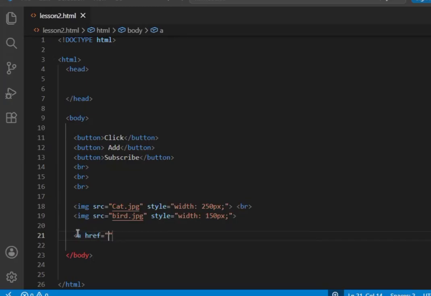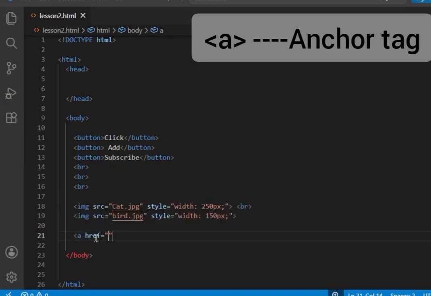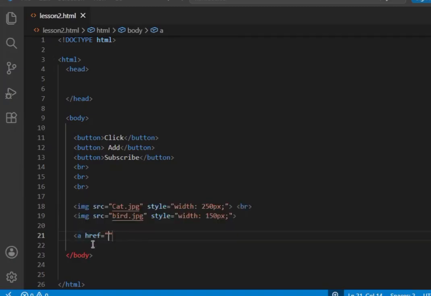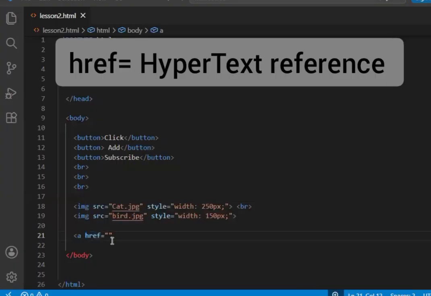So a is called the anchor tag, that is the link tag. And this is href, the hypertext reference. That means which site you are referring to, and you can paste the link.